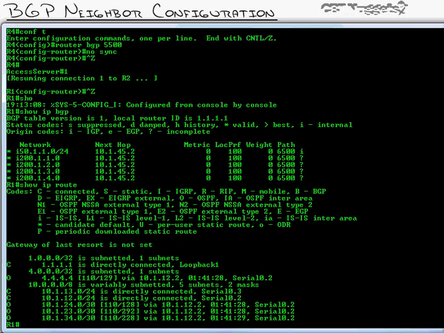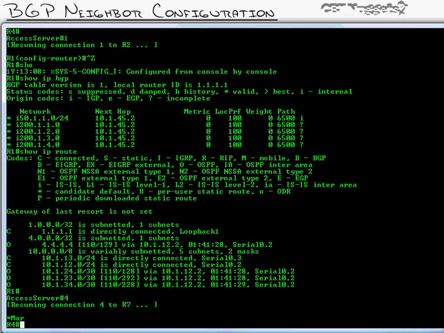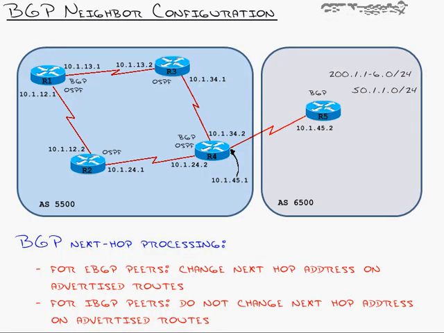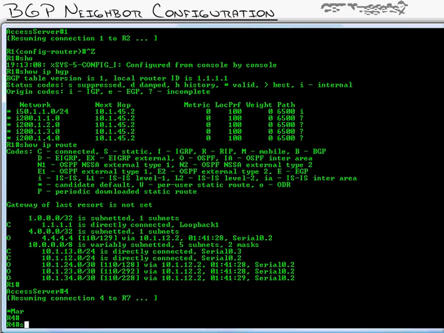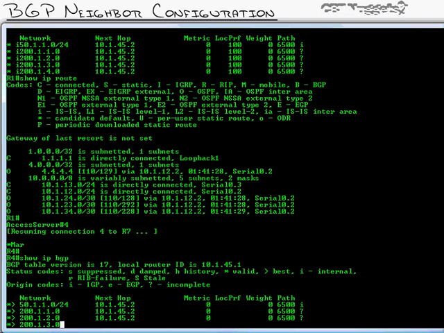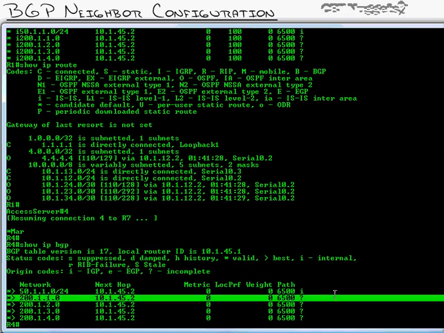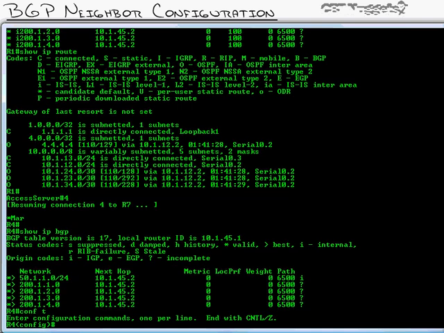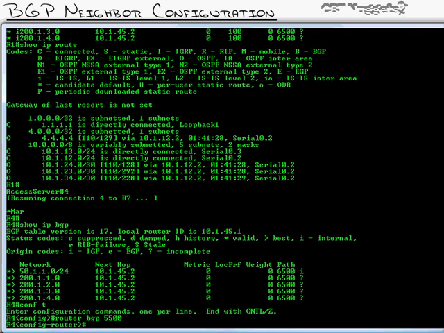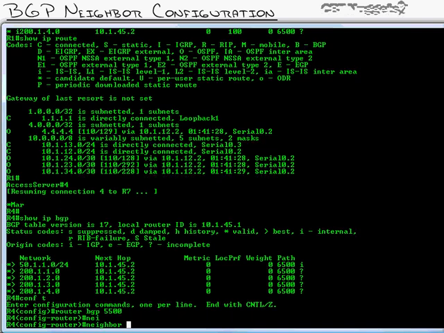I'm going to go to router 4, which, let me get our bearings, is this router right here. It's the one receiving all those routes from router 5, and the last one that actually shows them as being best routes because it knows how to reach that next hop address. And what I need to do is go into the router BGP process and add another neighbor statement. You can see how these neighbor statements continue to grow and grow and grow. We end up having these gigantic neighbor statements for every single one.